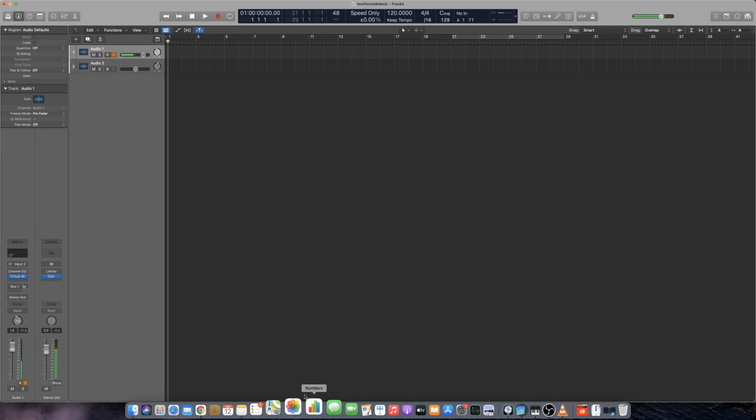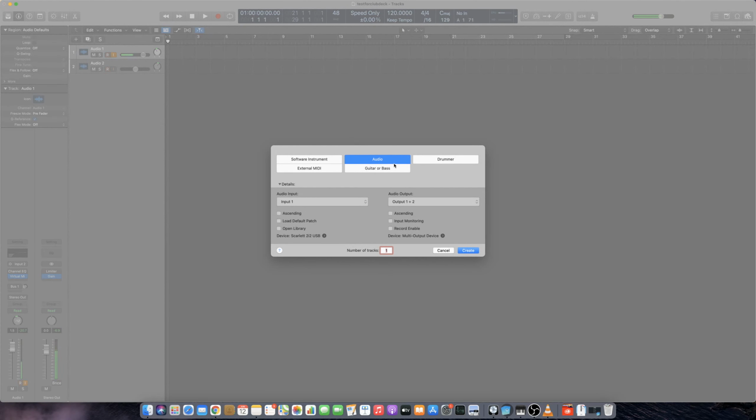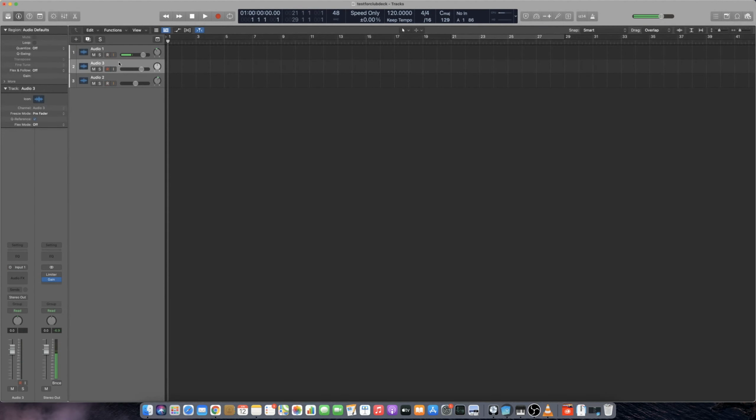So a Digital Audio Workstation is a place where you can make sure that your voice and everything is heard. All you need to do is create one audio track, which is this. I'll just delete this off, and you can add whatever effects you want on it.